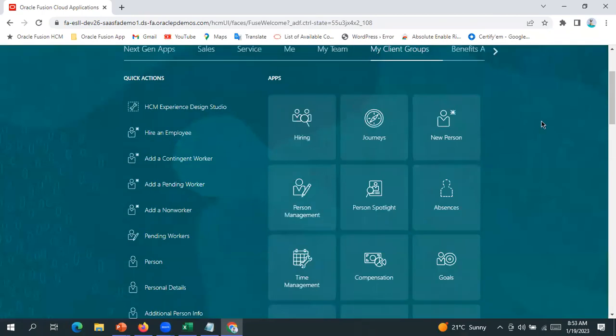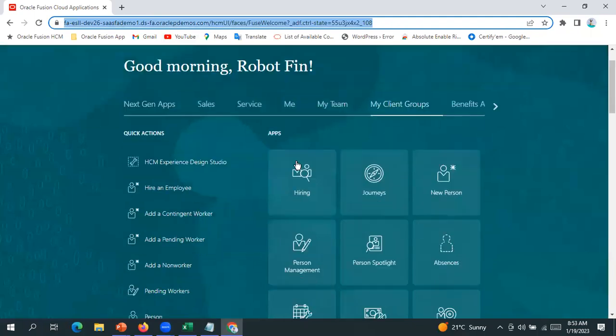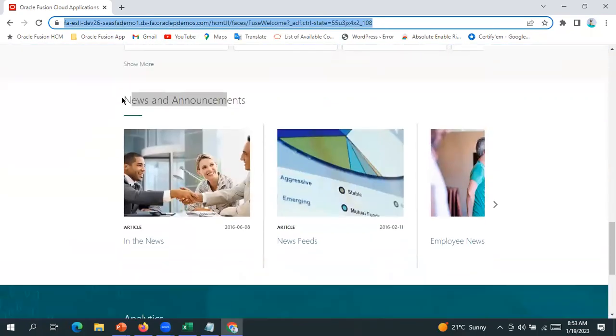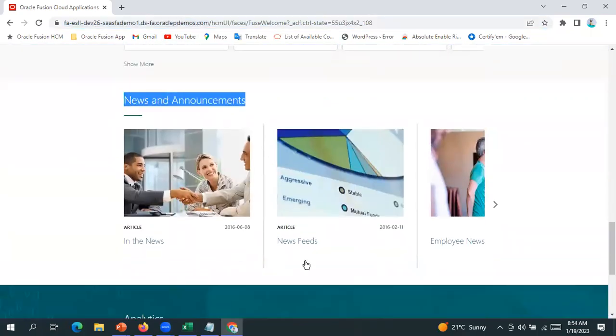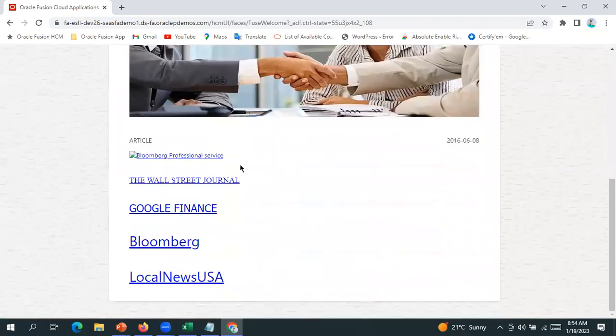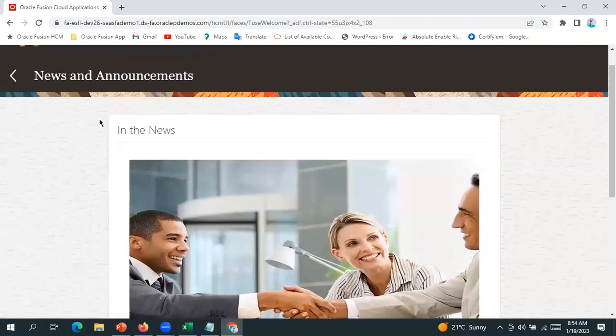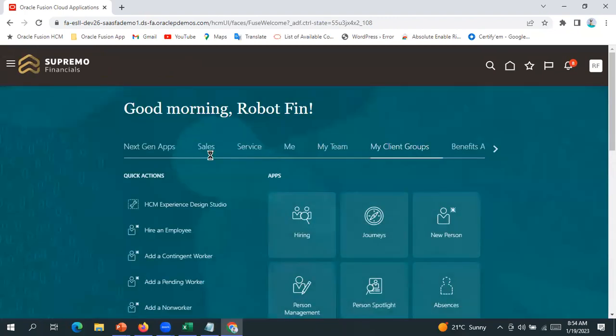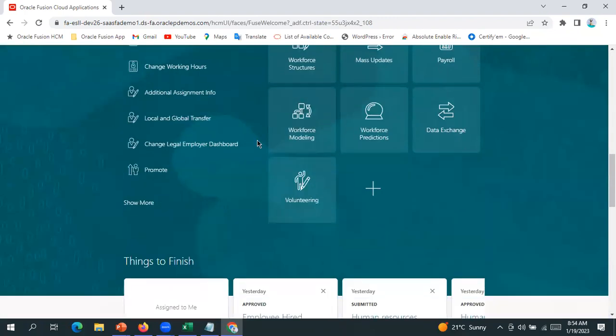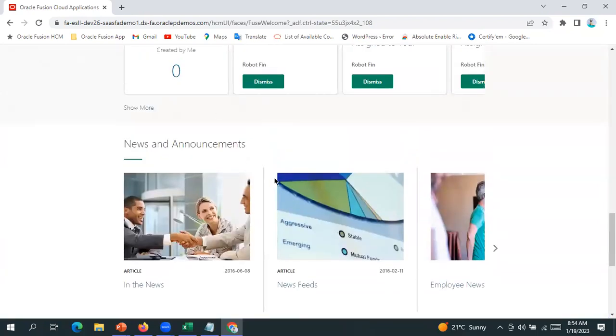So when employees log in and scroll down, whatever news and announcements the company publishes, they can check here. So there is an article here. If they click on that one, they can view what that announcement is about. Any links, they can embed; any matter they can write, whatever announcement you want to share with your employees, you can find here team.